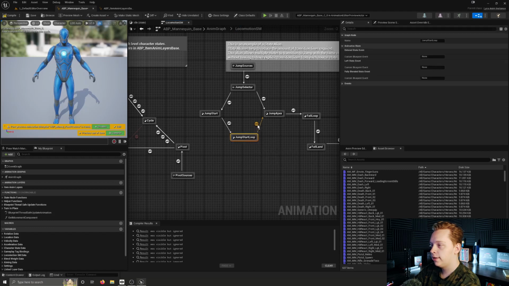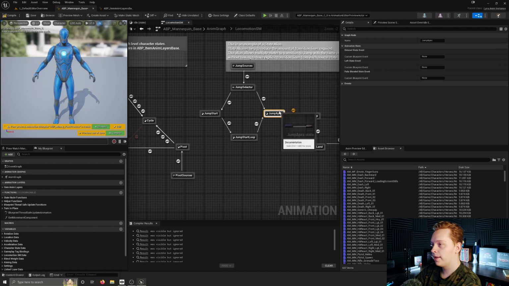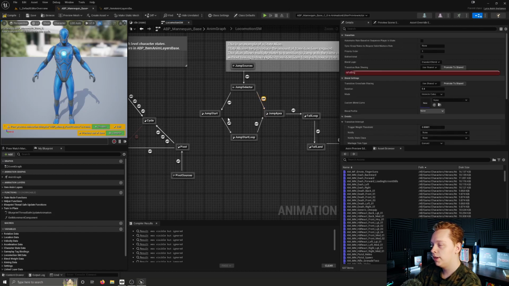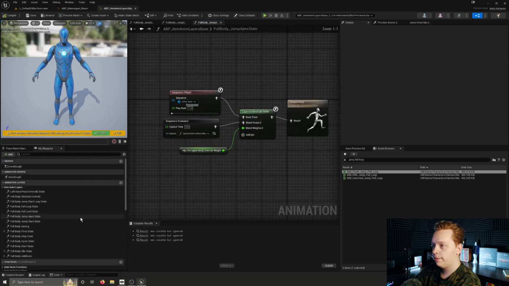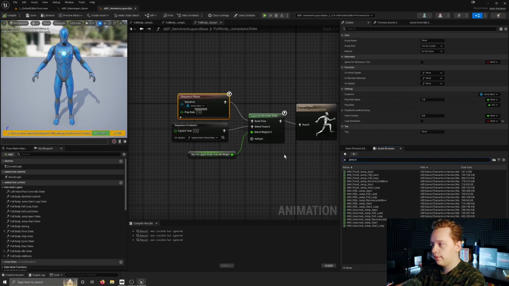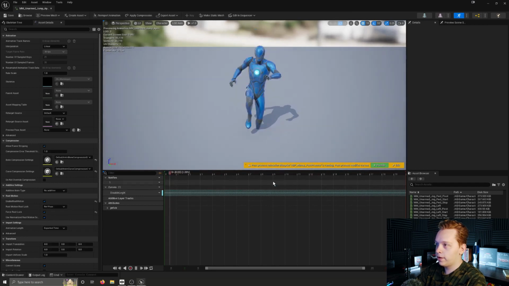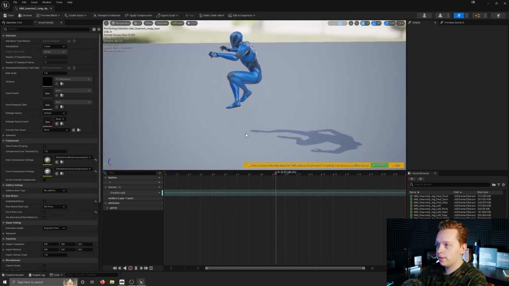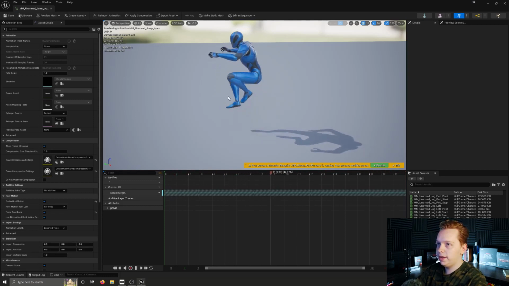So from jump start loop, if this condition is met, our time to jump apex is less than 0.4, we enter into the jump apex state. We'll also enter into the jump apex state if is falling is true when we enter into this side of the state machine. So, this jump apex state, again, it's just a linked layer, and if I pull that linked layer up, we have a sequence player. This time it's not set to loop, and it's playing a jump apex animation. I'll pull that up so you can see what it is. Alright, so it's just an animation where we're essentially going up to the apex and then coming down from the apex. It's a transitory animation that goes between the jump start loop and the jump fall loop.